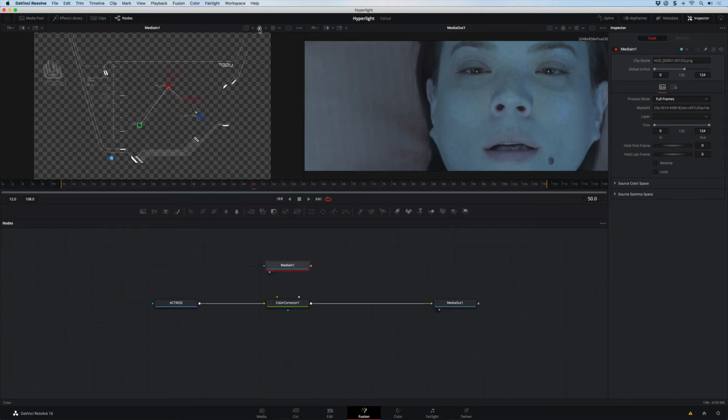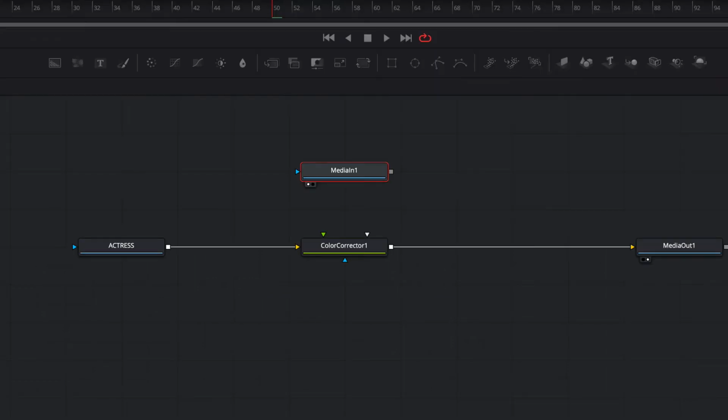Okay, I want to composite this. How do we do this? What we're going to do is we are going to come into our toolbar. I use these divider lines to navigate people. They're these little thin vertical divider lines. I'm going to say go to the second divider line. The first tool after that divider line is the merge tool. We're going to drag and drop it on the line in between the color corrector and the media out. When the line turns blue, you can let go.